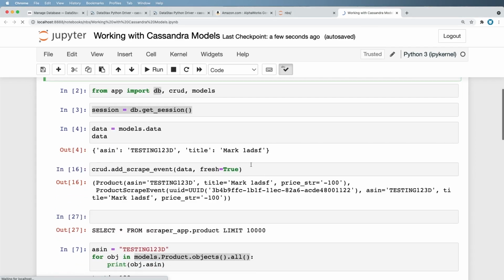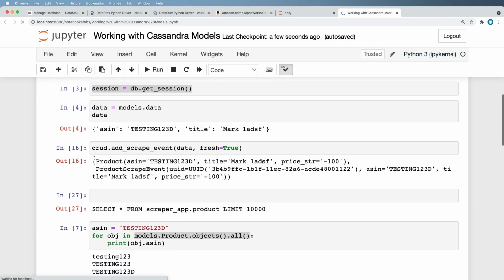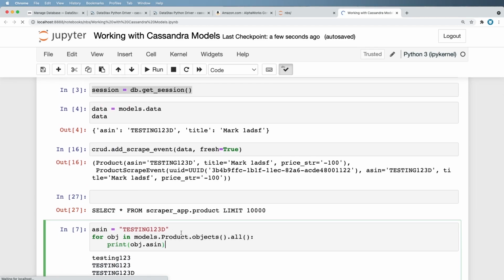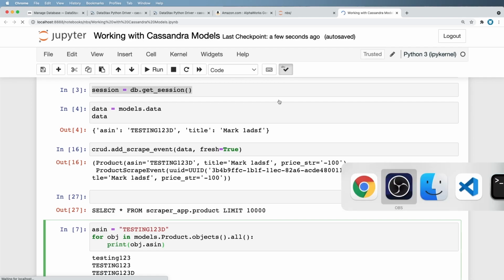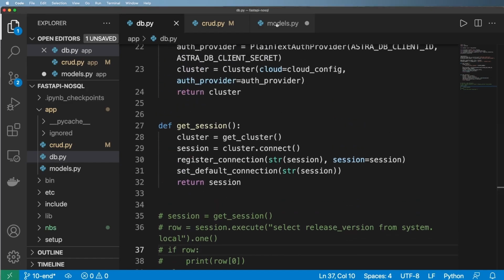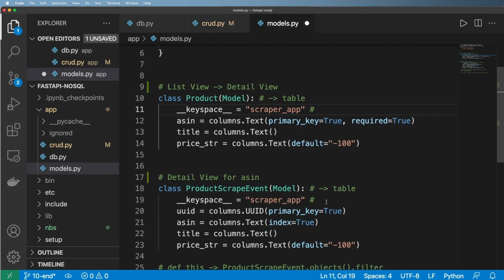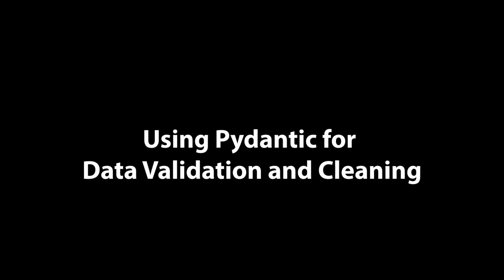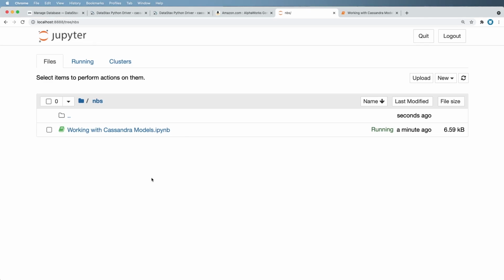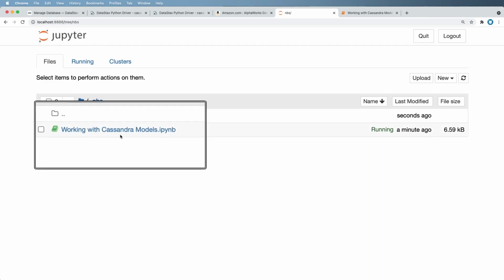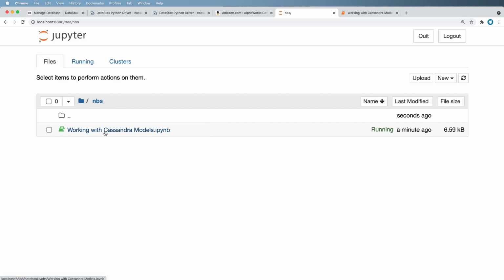So now what I want to do is start to add additional validation before getting to the point where I'm putting it into the database itself, right? In other words, I have the ability to store things in this data, and there is somewhat of validation built into it, but I want to make one other step of validation so that when I start implementing the FastAPI application, I'll have more robust, FastAPI-ready validation for a given view or endpoint. Now we're going to implement Pydantic to make sure that the data that's going to be saved with our Cassandra models is the correct data.